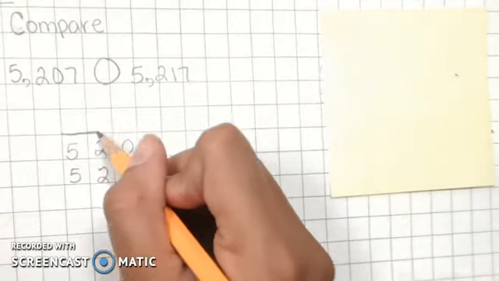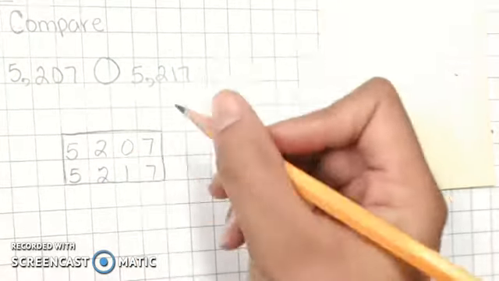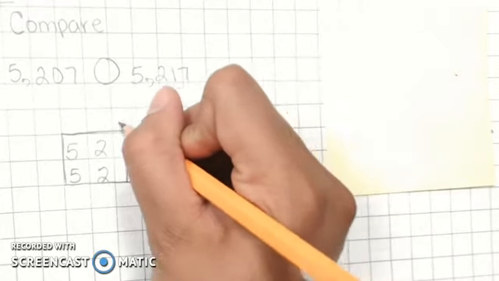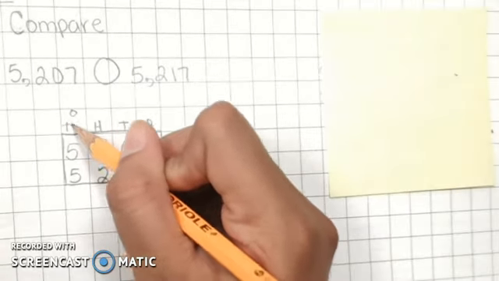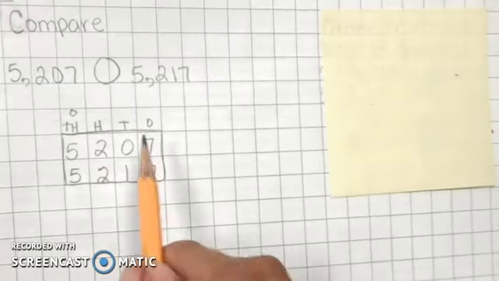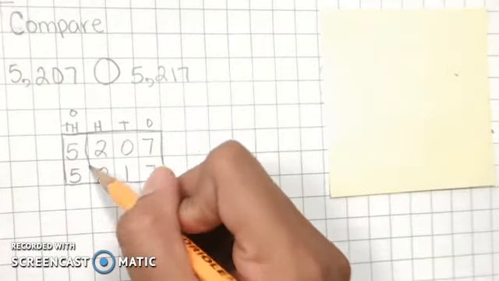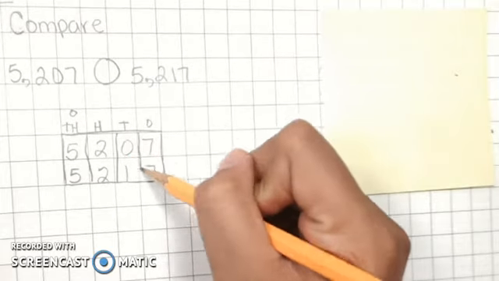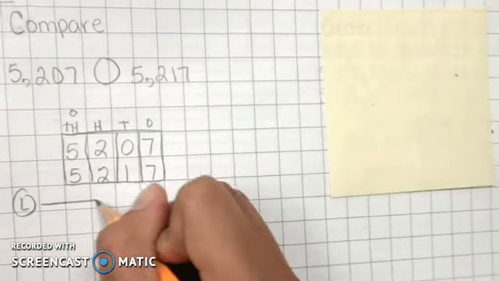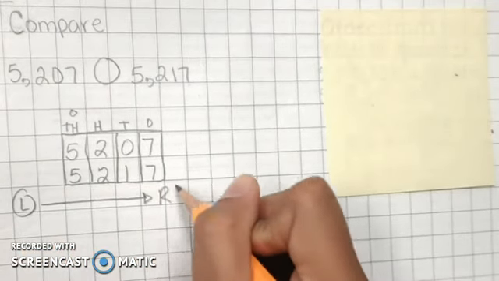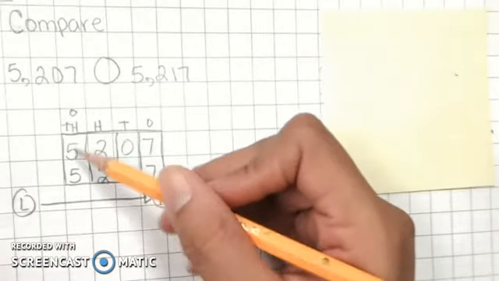Then I can put it in the place value chart. And you can label them ones, tens, hundreds. And this is the thousands place. So I'm going to write TH for short instead of writing the whole word out. And then I'm going to separate them in here. I'm going to start comparing them from left all the way to the right. So I'm going to start with my digit that's most on the left.